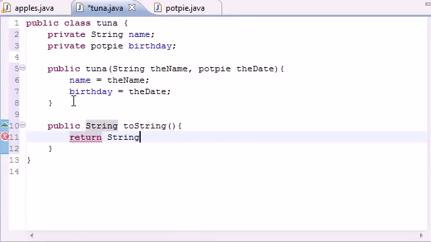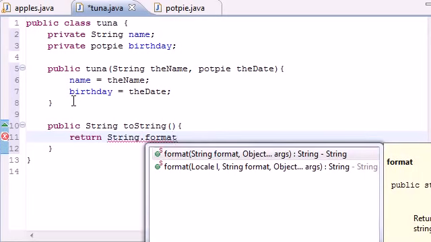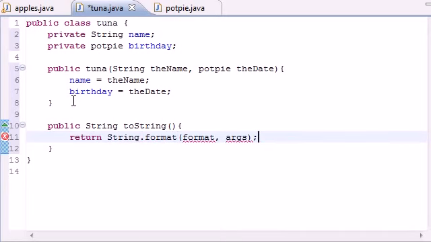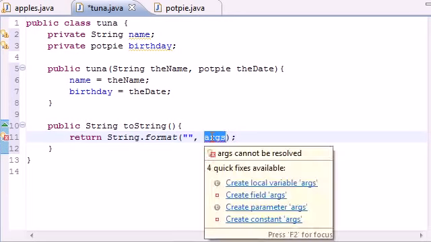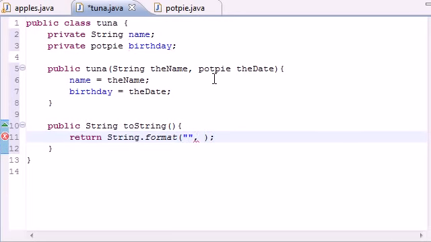So String.format, and for the format, I don't really like when it fills it in for you. I want to do the work myself. In our format, just put: my name is %s, and that's going to fill in your name. And then let's put my birthday is %s.